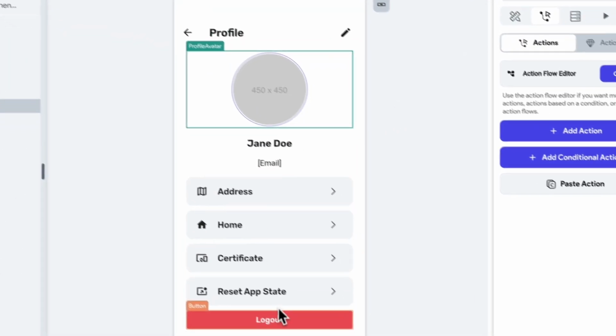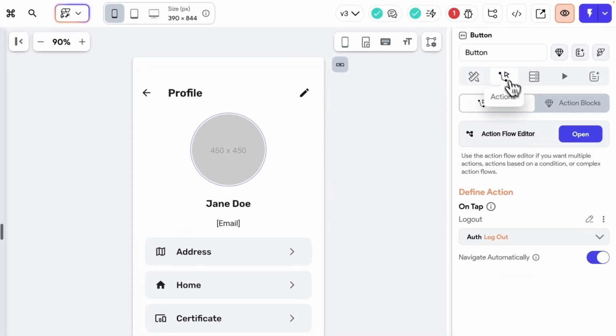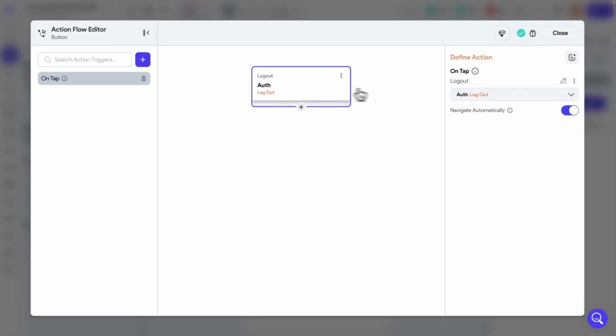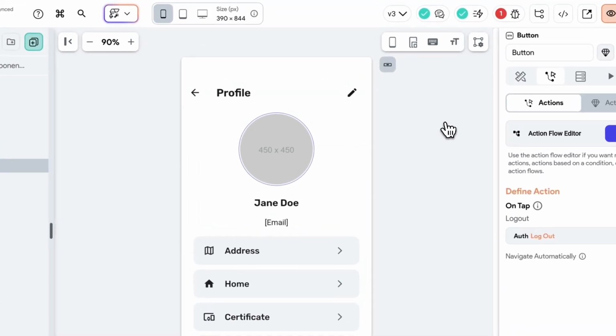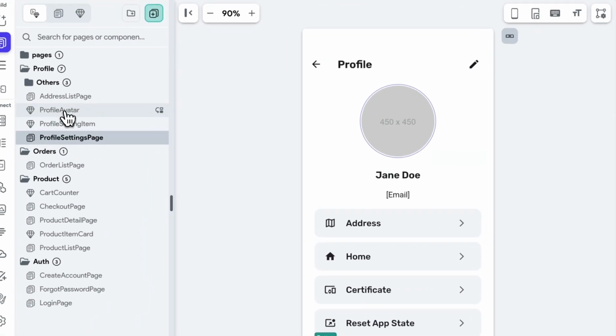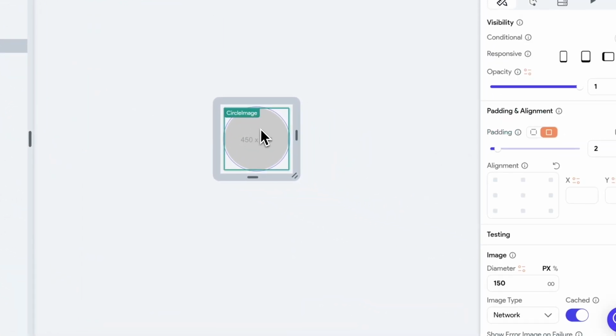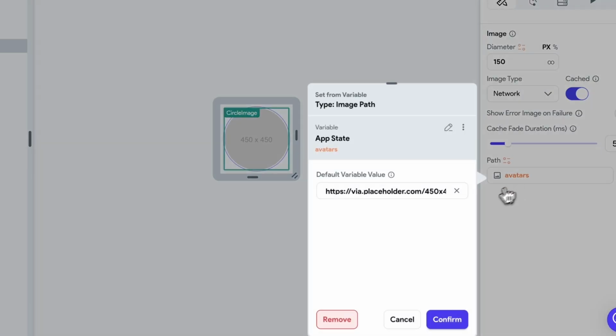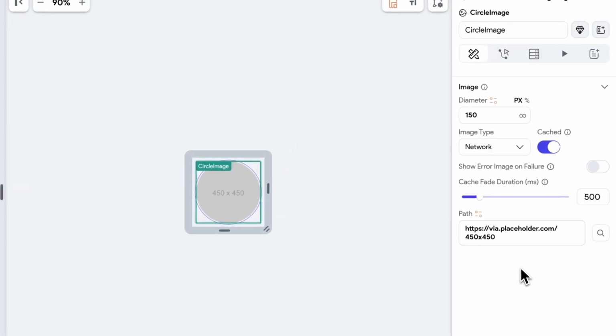Beautiful. So then log out. Let's check that, see if it's working well. It's pretty okay. We do have a log out in Supabase authentication action. And there's one more thing here, and that's our avatar. Okay, let me just go back to profile avatar. And on the spherical image, let's just make sure we don't have anything and just show a placeholder.